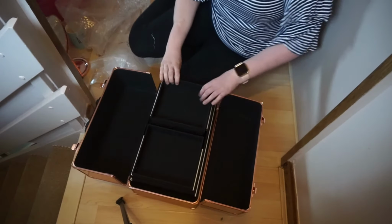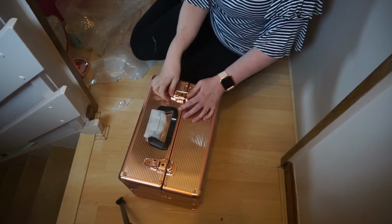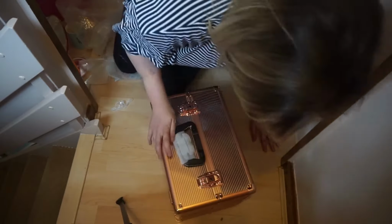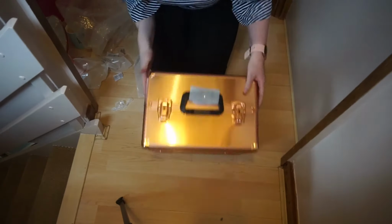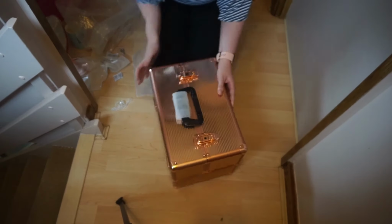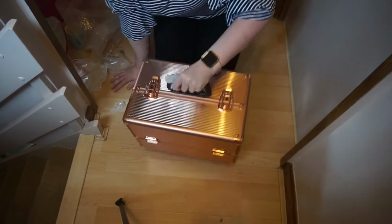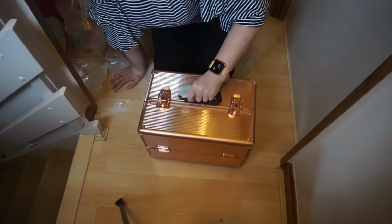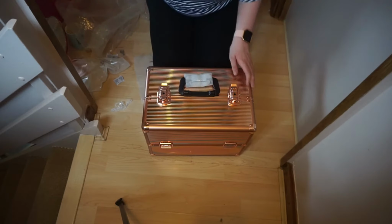Show you the outside of it. Feels quite sturdy though. Locks, just right over there. Show you around there. Yeah, I'm quite impressed with it. It's a good big size. You can carry it. It's not too heavy. I mean, it's quite heavy. It's quite substantial, but you could carry it around if you needed, if you're a professional makeup artist and you wanted to take it to jobs with you and things like that.